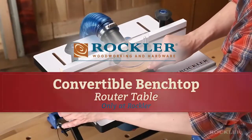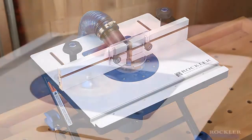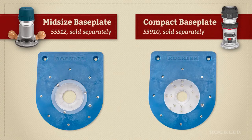Rockler's Convertible Benchtop Router Table is a groundbreaking portable router table that offers full-size features and unmatched versatility, including the ability to go directly from table routing to handheld routing without having to switch base plates. Two different base plates are available, one pre-drilled to fit most popular mid-size routers and one pre-drilled for compact routers.